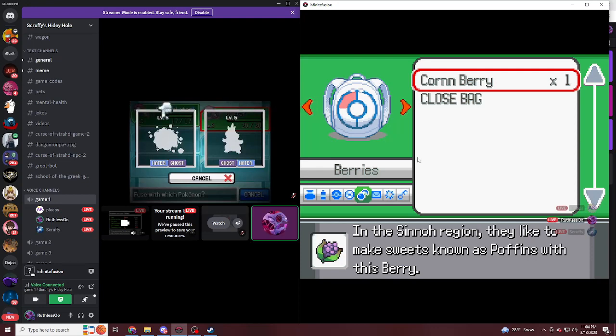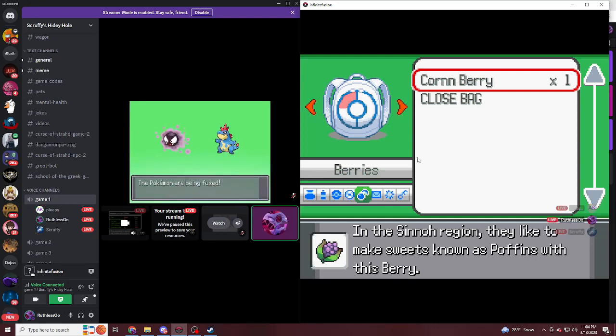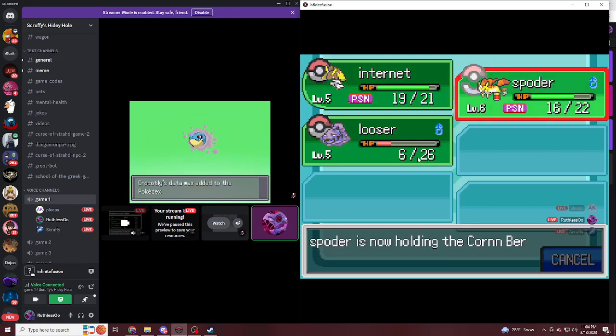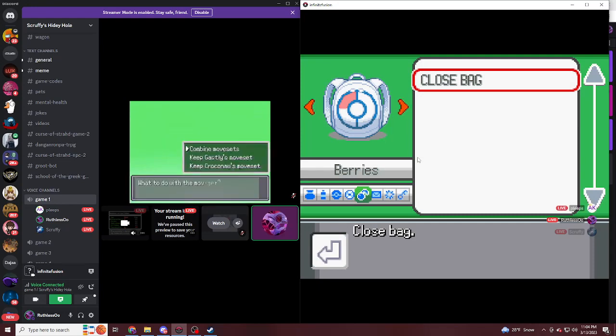Sweet Puffinberry. Water, ghost water. Water, ghost isn't terrible. I mean, they're the same types. Doesn't matter. Oh, let's go with this one. Okay, let's see if this will actually help. Ha! I got the gas jaw.